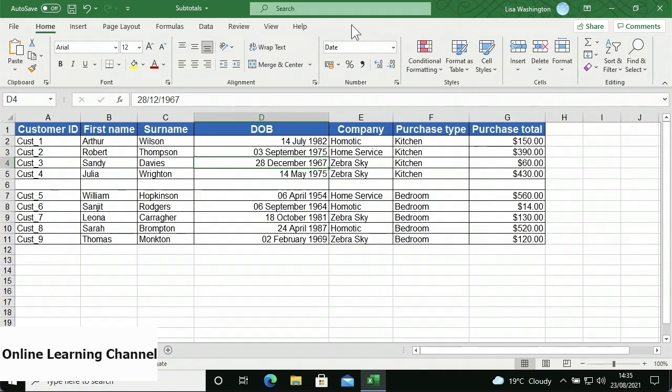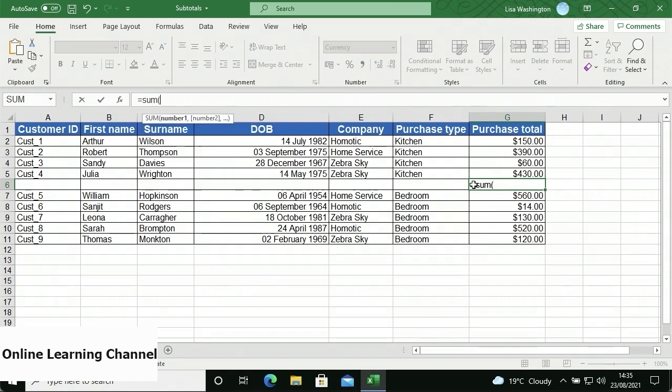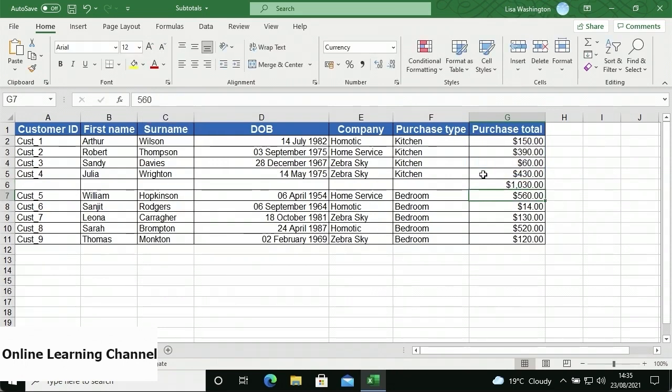In my worksheet, I can see that I have 2 groups of information that I'd like to calculate a subtotal for. To manually do this, I'm going to be sure that each group is separated by a blank row. And within this row, I'll select cell G6 and create a subtotal in it using the sum formula. So I'll insert an equal sign followed by sum and an open parenthesis, then select my range of cells G2 to G5, close off the parenthesis and press the Enter key to calculate the subtotal of those values.